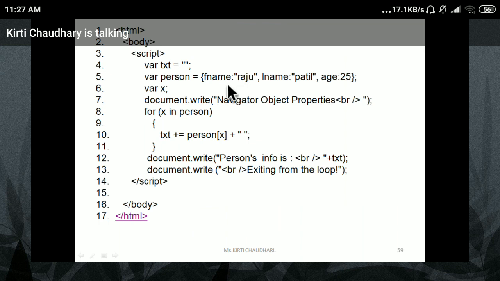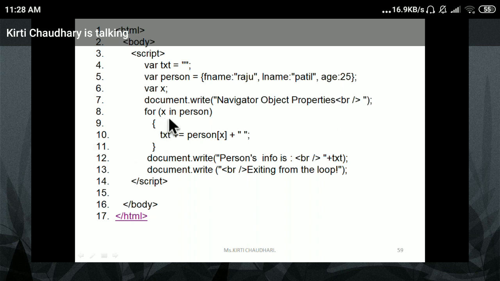Person is there. It has fname, lname, and age, that is first name, last name, and age. These values have been assigned to person. Now here, variable x, document dot write. I want to navigate through all the properties of the object.